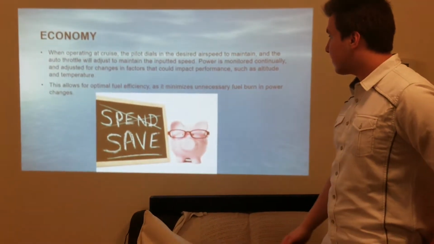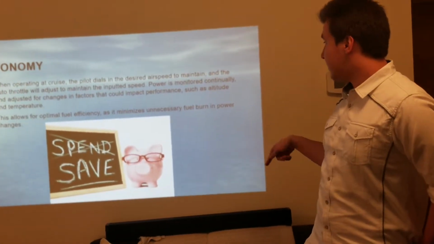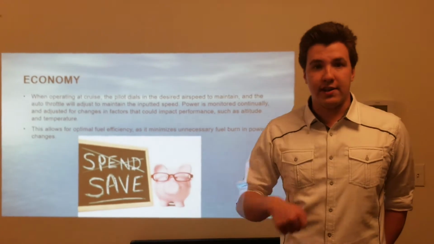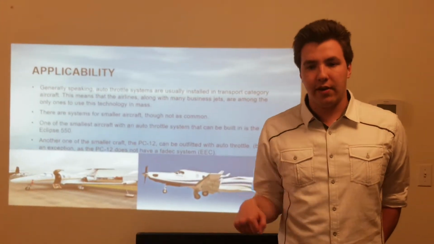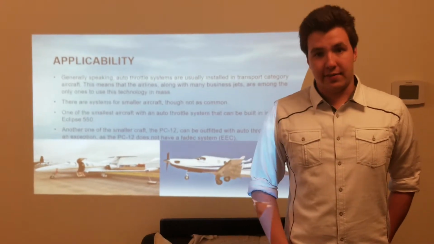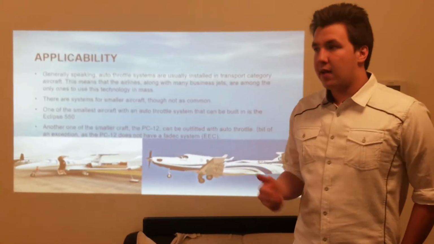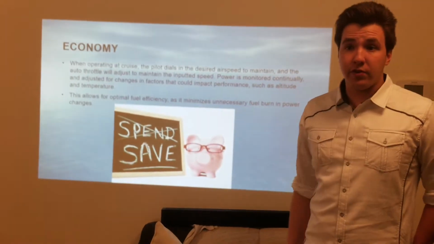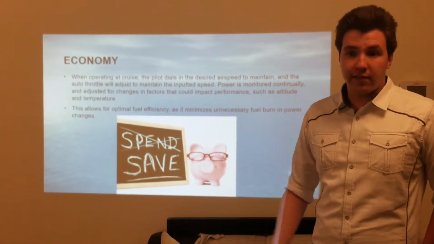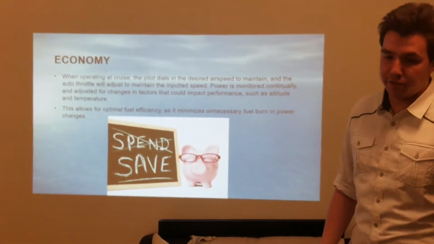It can sense that, and then it will change automatically depending on the factors, performance, altitude, temperature, whatever will get you the best performance. So this allows for optimal fuel efficiency, and it also minimizes unnecessary fuel burn and power changes. You don't want to have to change power every so often, so if it's gradual and a small change, it'll help a lot with that as well. It'll also help with maintenance overall in the long run, because fewer big changes in fuel means less maintenance needed on engines, longer engine life, etc. And obviously less maintenance and overhaul for those as well.